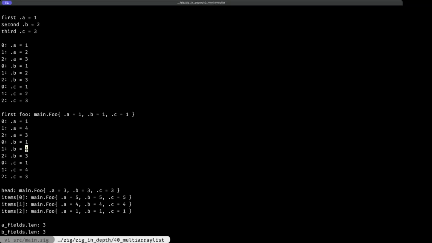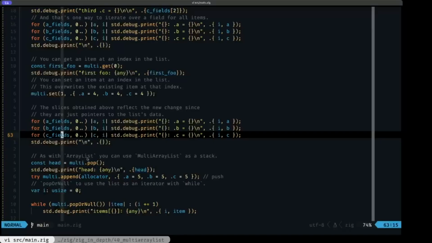The same thing with the B field and the same thing with the C field. So those changes to the data itself are reflected in those slices that we previously obtained with the items method, and also via the slice method.